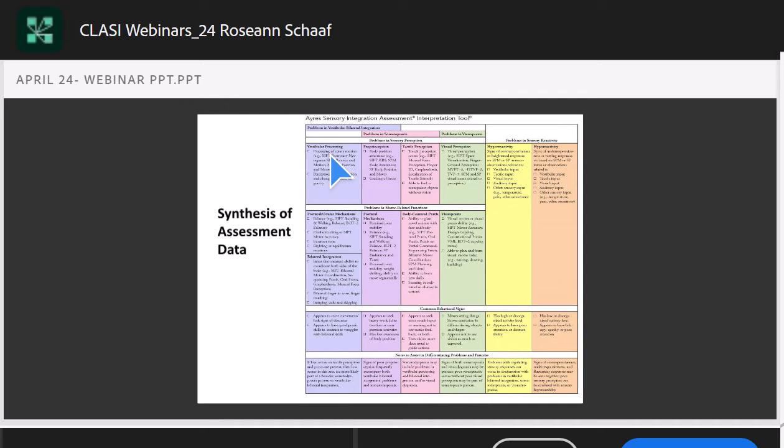You would check it, or I turn it red when I'm doing this. A low score on SPM body position and movement would go under vestibular, et cetera, et cetera. And so over here with proprioception, you'll see the SIPT kinesthesia score and the SPM body awareness score.